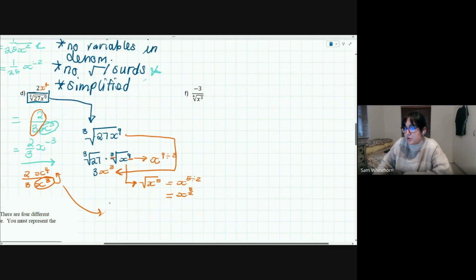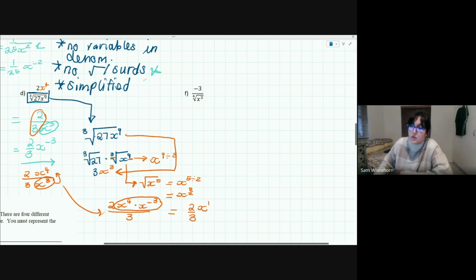You would bring it up into your numerator, but what would happen is that x to the power 4 would still be there, but now you have got the x to the -3. Now, when you bring something from the denominator into the numerator, the operation between whatever's in your numerator and this thing that you've moved up is multiplication. So this would be over 3. And now this is where we would apply our exponent laws. When we multiply with the same base, you add the exponents. So this would become 2x to the power 4 plus -3, so 4 minus 3, which is then just 1, over 3. And then we would separate out our fraction and go like that.